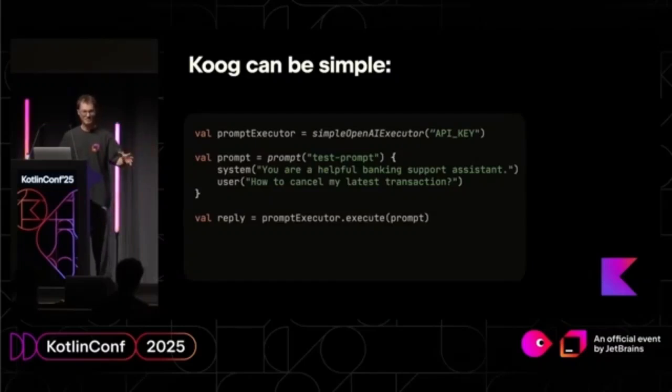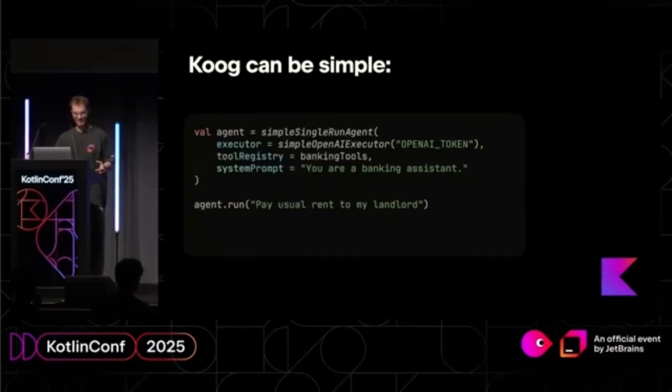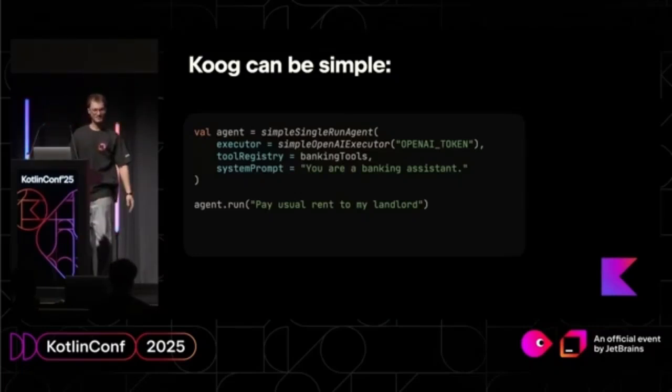That's cool, but that's not the real power. The real power lies in fully autonomous AI agents. And here it is. You just write these five lines of code in your application, and immediately it becomes agentic. You just write a simple agent, connect to OpenAI, agent run, and any task. It will solve it for you. You don't need to write anything else. It just works. Do you believe me?